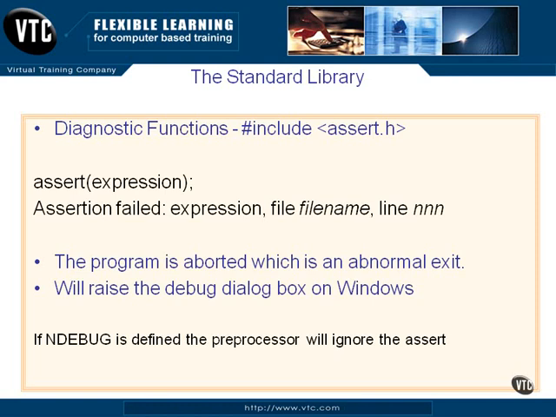It will fail. So we can have any kind of expression in there, but it has to return a 0, a non-true value. You can check on various parameters, see if you've got a file open. These are critical things in the program, because if an assert is called and the assertion fails, then the program will have an abnormal exit. It will jump right out.